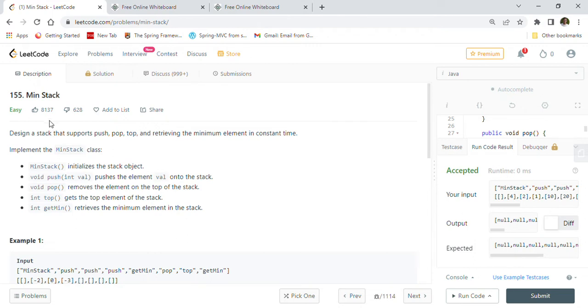As you can see from the like-dislike ratio, this is a very likable problem and quite an important problem also, if you are preparing for any coding rounds of interviews. So make sure you watch this video until the end so you will completely understand this problem. I am going to explain the logic and the Java implementation along with examples. We'll go through the problem statement, understand this problem in today's session, and also implement it.